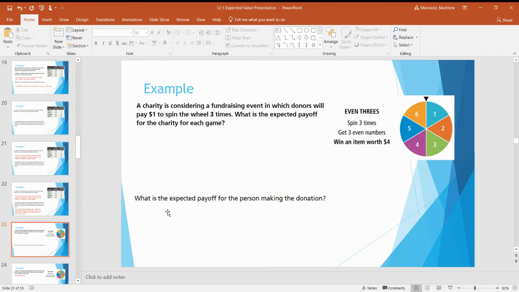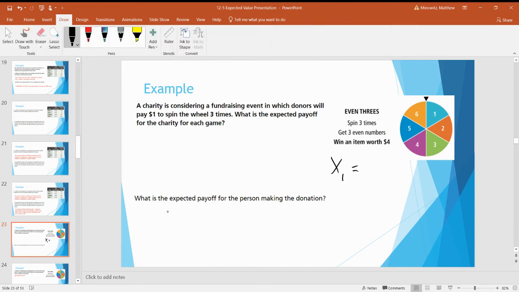Okay, so here's the big hint, and you may want to pause the video and try the problem again. So the two outcomes, okay, either the person can win and have a net of $3, or the person can lose $1. Because if the person pays $1 and wins 4, they have an outcome where they win 3. So if you had 4 and -1, you may want to change that slightly in your equation, and we'll see how that applies. So pause the video if you need. If not, here comes the explanation.